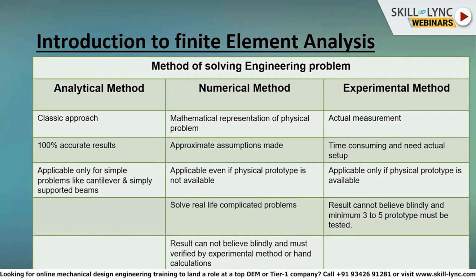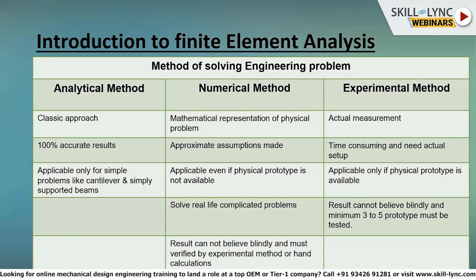We don't need any physical prototype for that. Then we can solve real life complicated problems, and any kind of scenario we can simulate with the numerical method, but the results cannot be blindly trusted. We must verify with the experimental method or with hand calculations for validation. So we can say it has a very wide scope, but we also cannot blindly trust it, but we can get the solutions for a lot of problems by using numerical method.